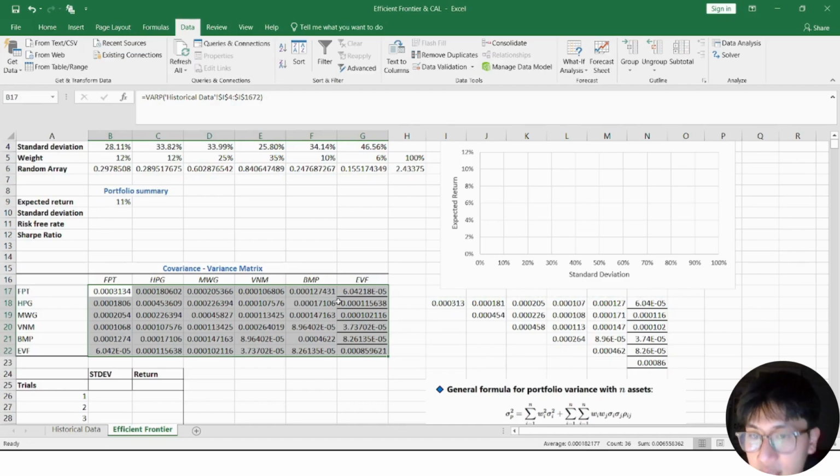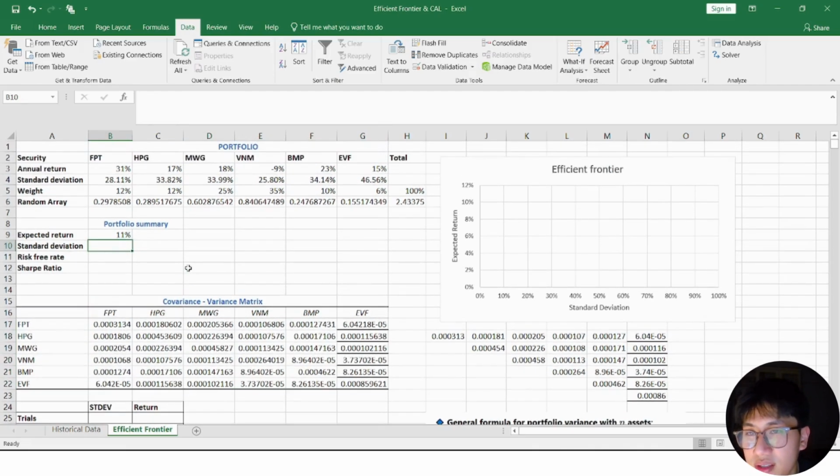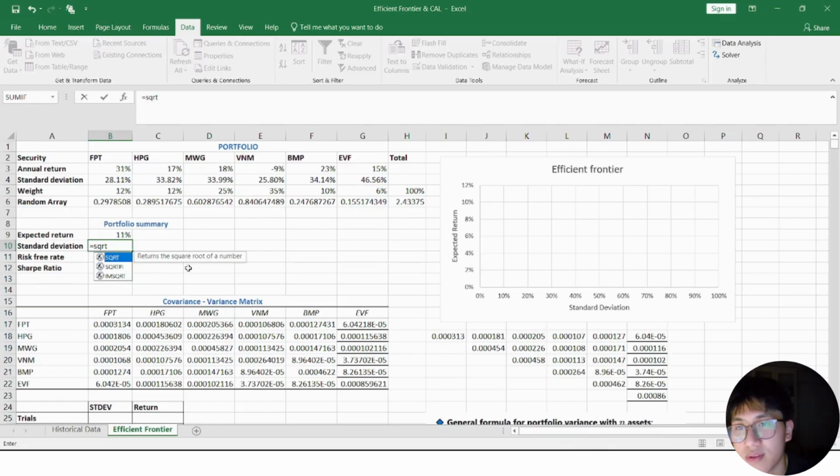Now we need to calculate the standard deviation. For the standard deviation, it's kind of complicated. So let's run MMULT with array.